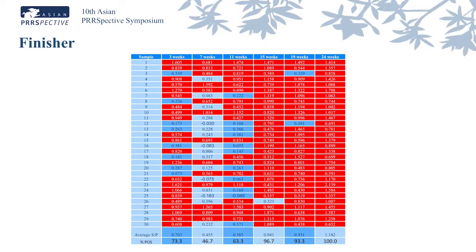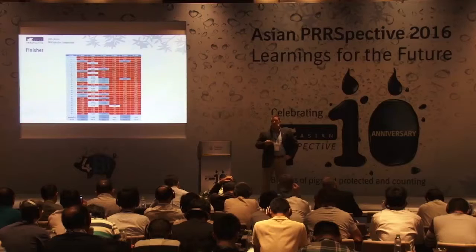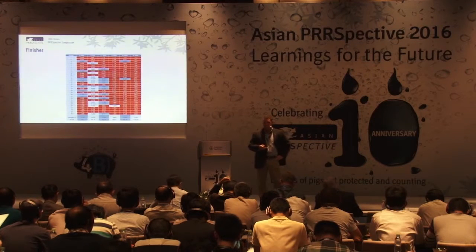Okay, we'll switch from sow farms now to an example of a finishing farm. This farm is broken with PRRS, and they're having some trouble with PRRS out in finishing. They believe that they're stable, but don't know for sure. So let's take a look at some of their data and see what we can piece together from this data.